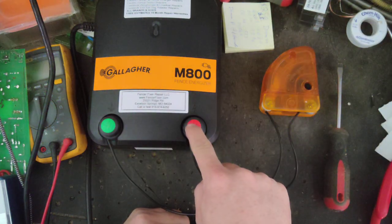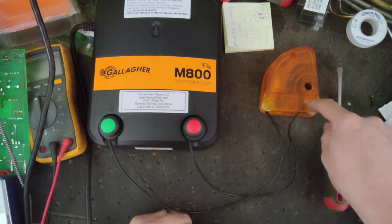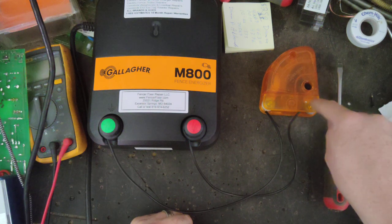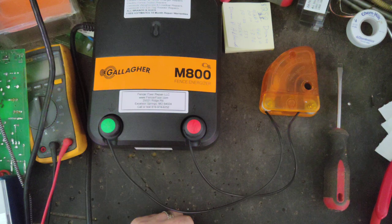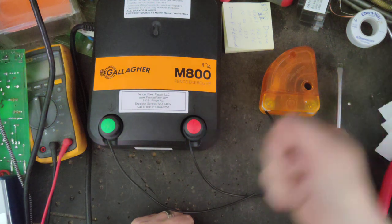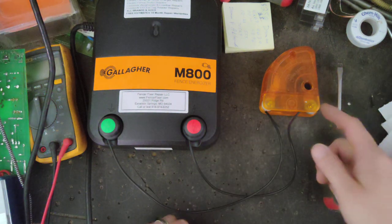So you have a hot wire come out of the hot side of your charger like normal, comes over to the diverter, and on the same terminal on this side of the diverter, run a jumper wire from here over to your fence and tie it on there. Then tighten the nut down. Just crank it down a little bit until it gets snug. Don't over torque it and break something.